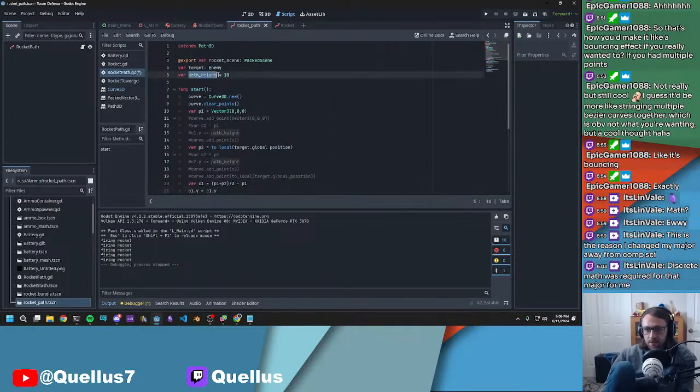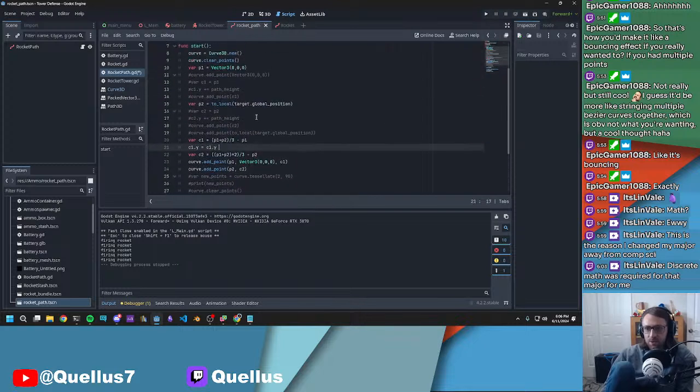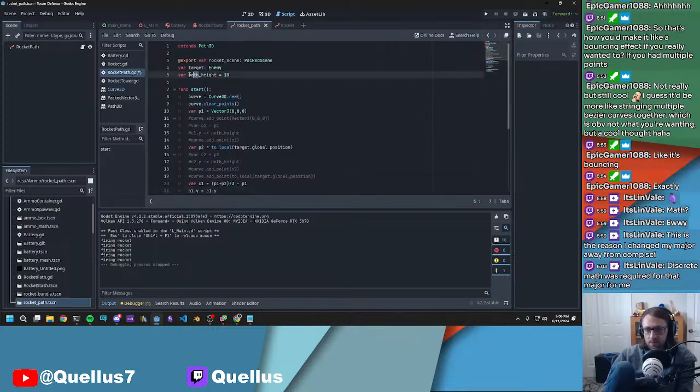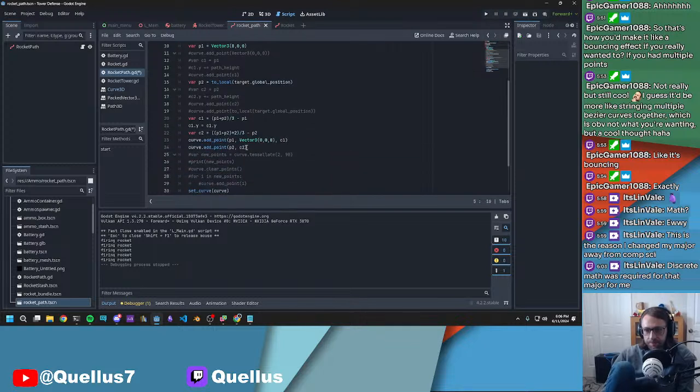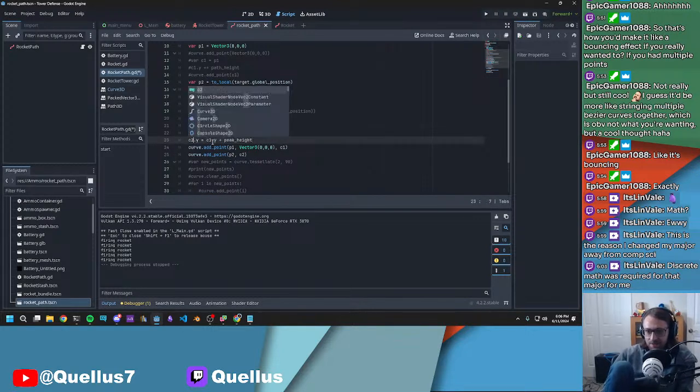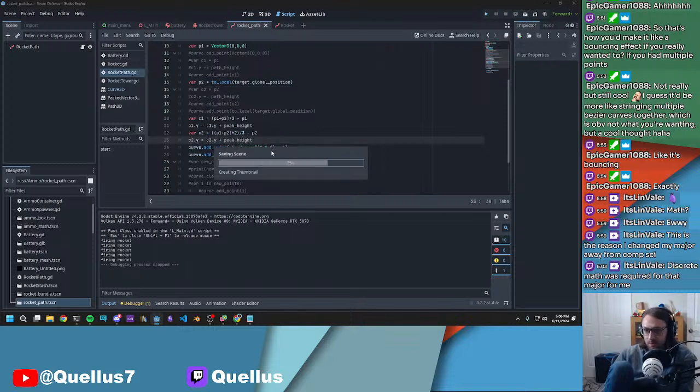Path height. It should be called peak height because that makes more sense. Plus peak height. And then we do the same thing for C2. C2 dot y equals C2 dot y plus peak height, and then we run it.